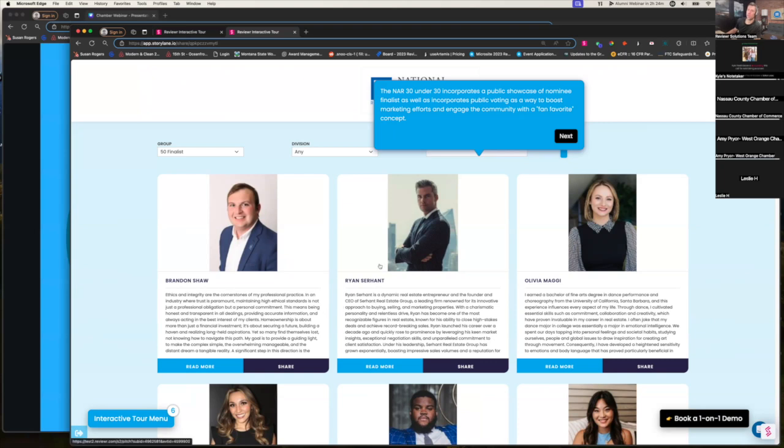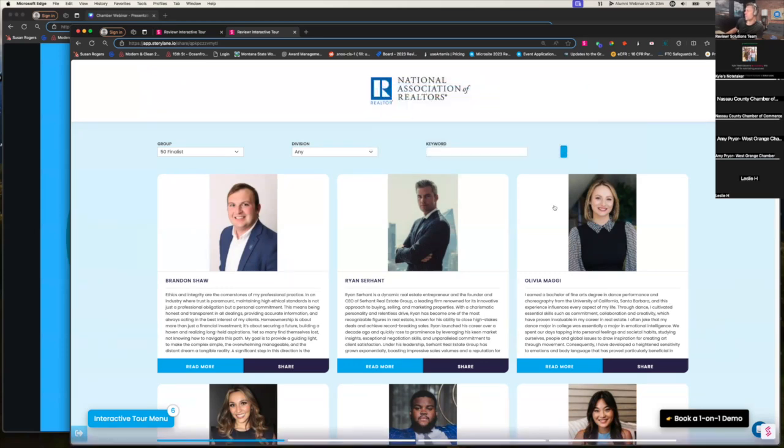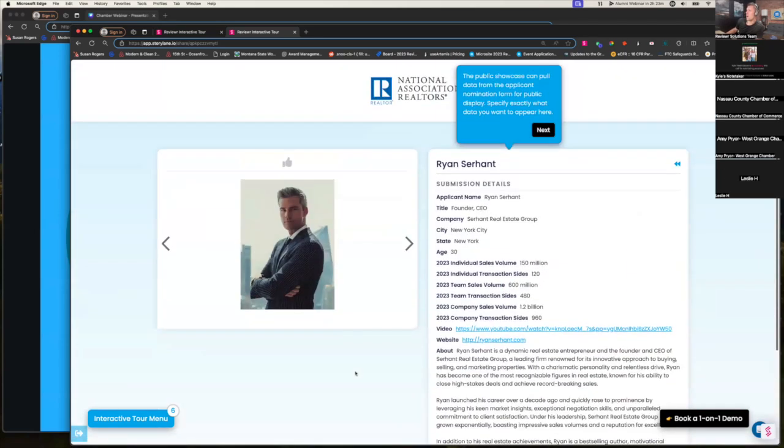So your community can go here and look at the public profiles of your members. They can see some type of image or a thumbnail, their name, and then a high level abstract. You can also share this through social media and publicize it. But from here, if you press the view button and read more, it shows you the public bio of that member or of that nominee.